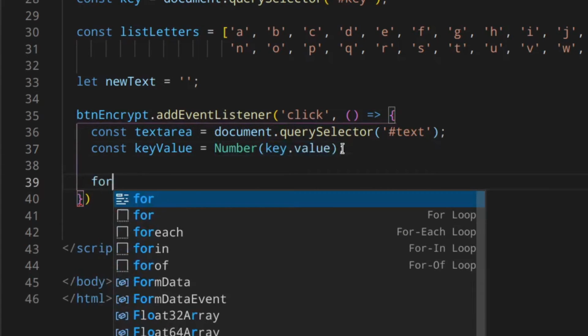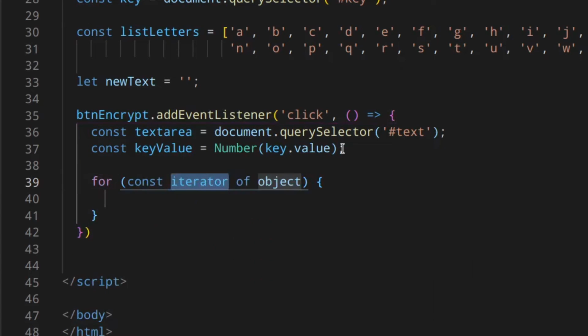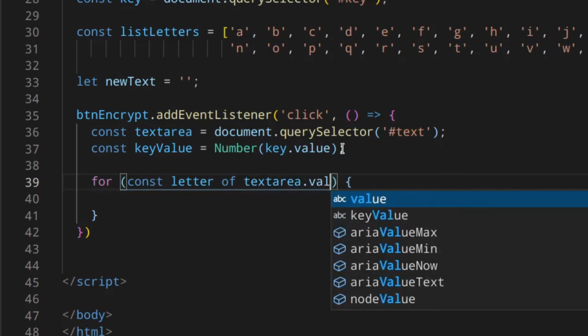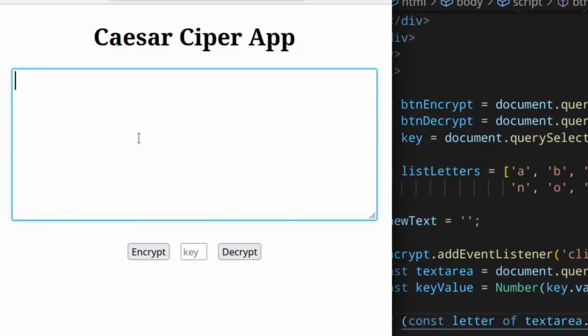So then I'm going to use a for of loop with letter, and here we do text area dot value. So we're getting whatever we are entering right here.